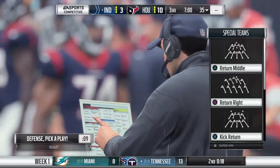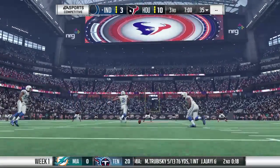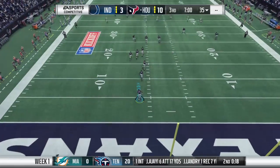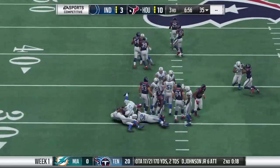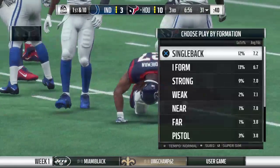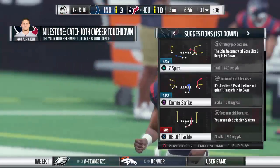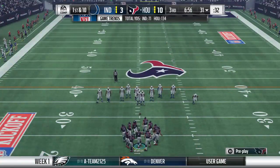All right, we will save the Week 1 highlights and apparently get right back to the action here in the 3rd. Both teams appear ready for the fight ahead, and we resume action here in quarter number 3. This is taken at his 4. And nice work on the return as they'll start their drive just past the 30-yard line. And here comes the Texans now. They have the lead. Now they'll be looking for some separation here as we begin the 3rd quarter.